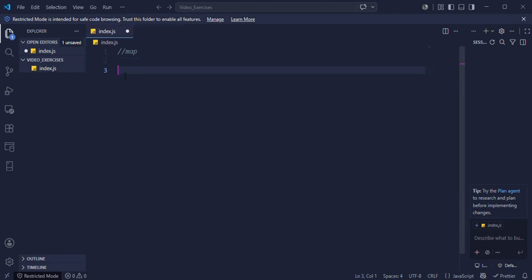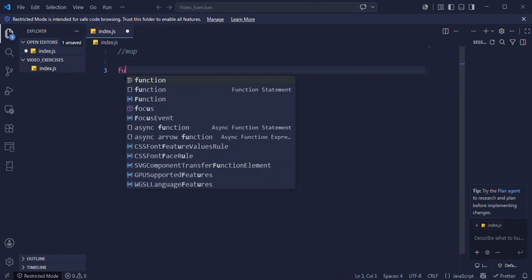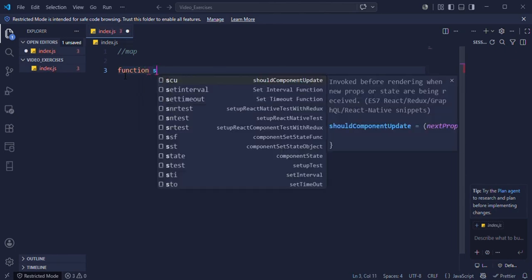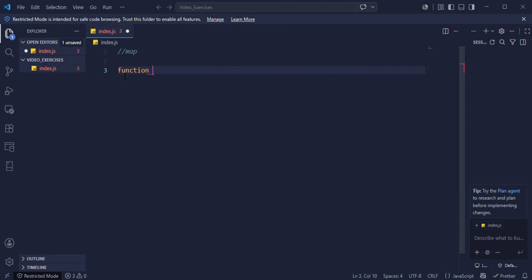For example, I have the marks of the students, and I want to work with those students.